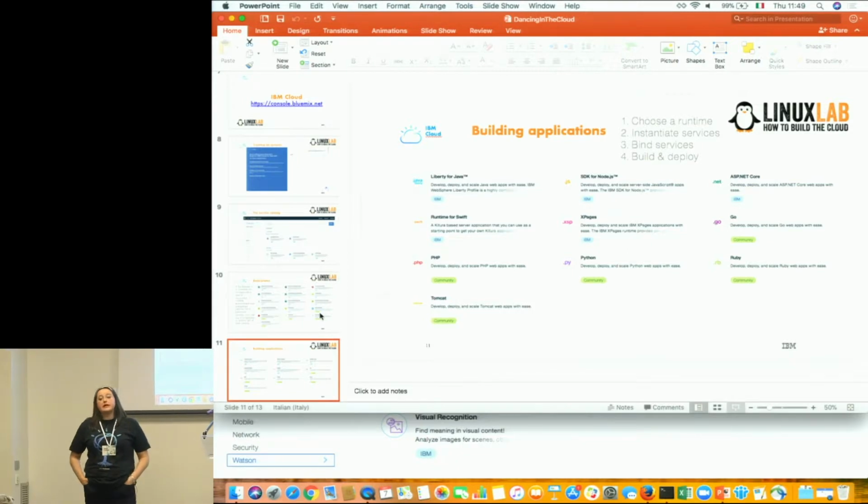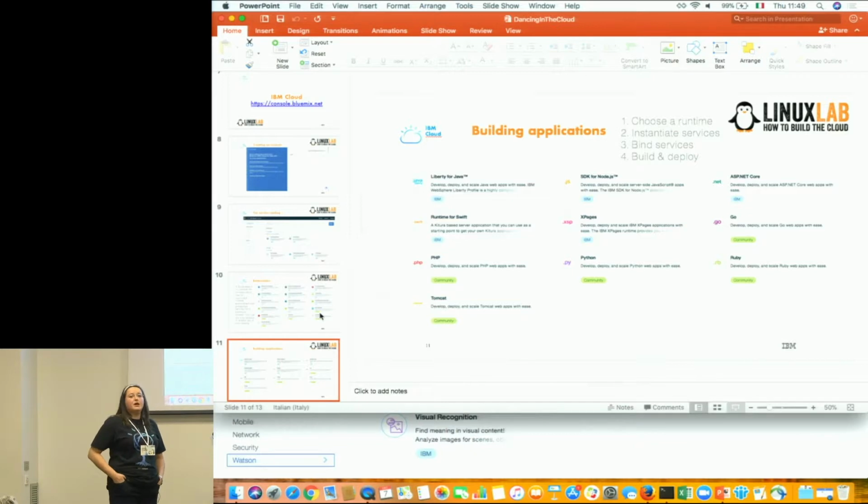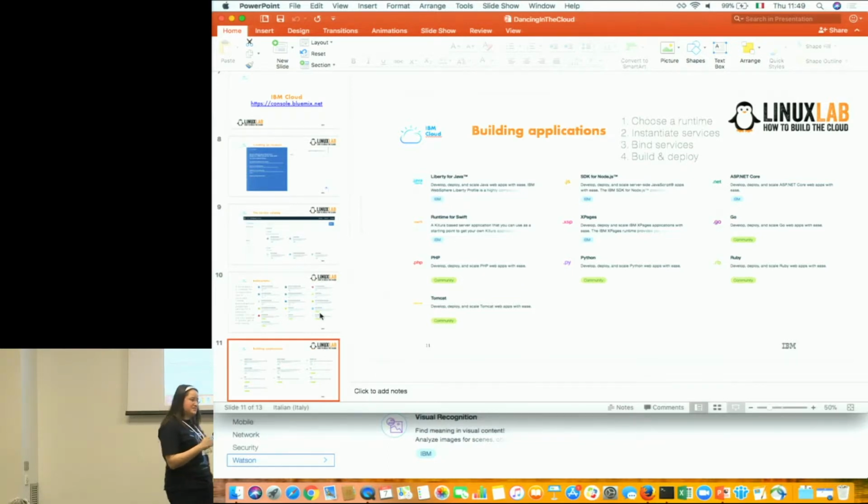We have things like serverless services based on OpenWhisk. So no more vendor lock-in. Kubernetes. We try to be as standard as possible because you need to protect your return on investment. As I told you also, the platform itself is built on open standards because we ourselves have to protect our investments.